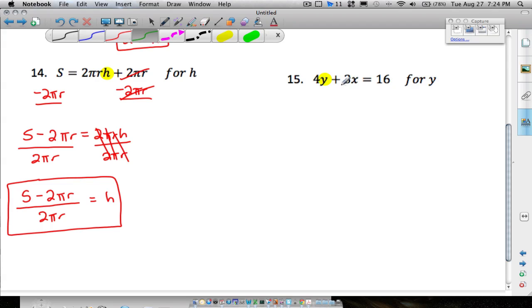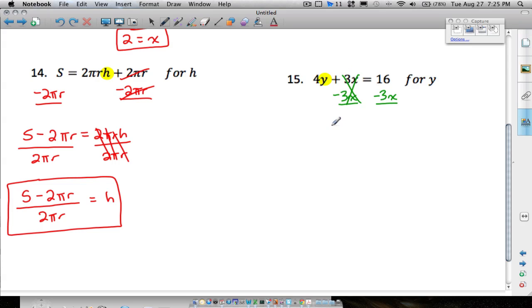But since we're trying to solve for y, this 3x term does not have a y in it, so you can move that entire term over. So if we want to move this positive 3x, we subtract the whole thing from both sides. 3x minus 3x, they cancel out. Bring down what you have left. All you have left on the left-hand side is 4y equals 16 minus 3x. Do not combine that and say 13. They're not like terms. The only thing you can say here is 16 minus 3x.